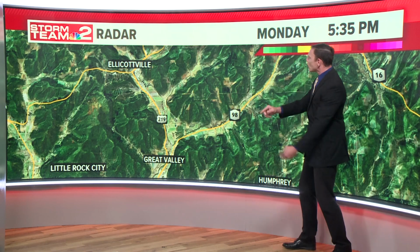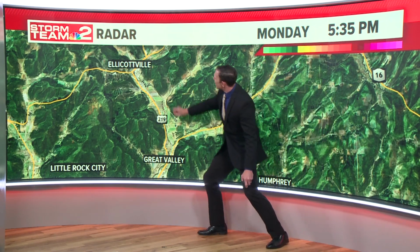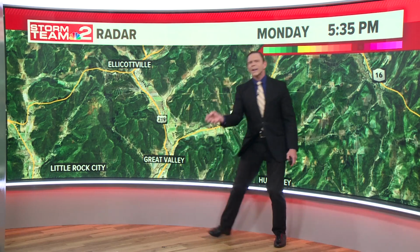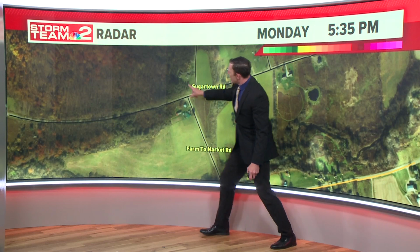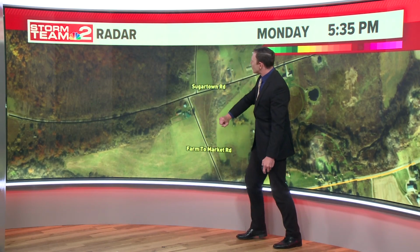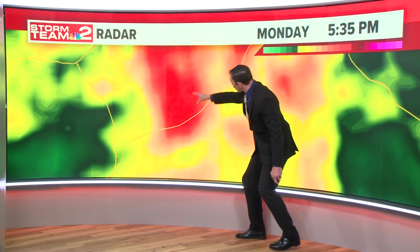So where did this occur? Again, we're looking here at areas of Cattaraugus County. There's Great Valley. There's Ellicottville. There's the 219 intersection that you saw on that video right here. And there's some of the structures. There's the trees that we saw damage to, again, right in and around Great Valley. That radar confirmed tornado, this is what the radar actually looked like. And you can see that bullseye right there, right overhead, where we certainly saw that damage.